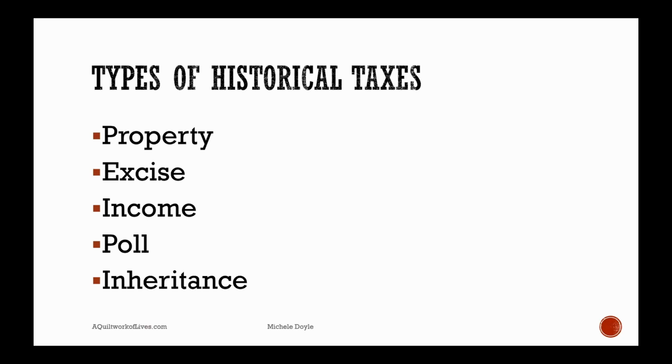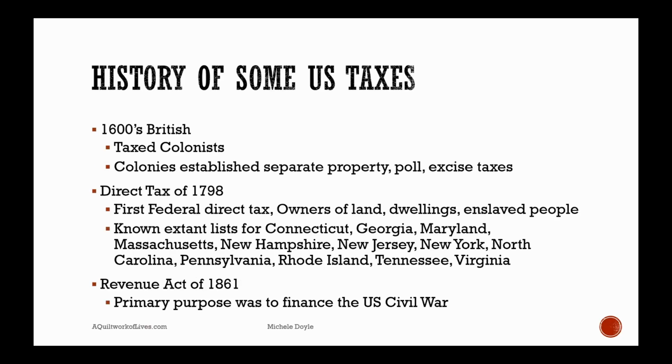And inheritance taxes, money that you have to pay when you inherit money from someone. Now, this is just a small group. There are lots of different types of taxes, lots of federal taxes, lots of state taxes, but we have just a little bit of time to talk. So these are some of the ones that may help us with our family the most. But like I said, you can definitely find other taxes.